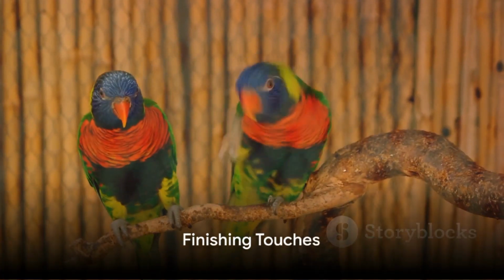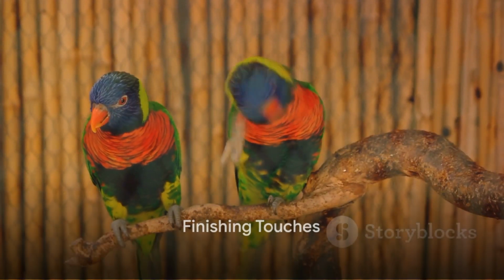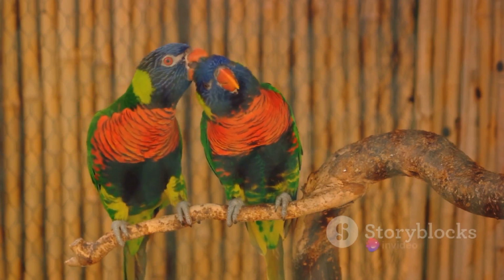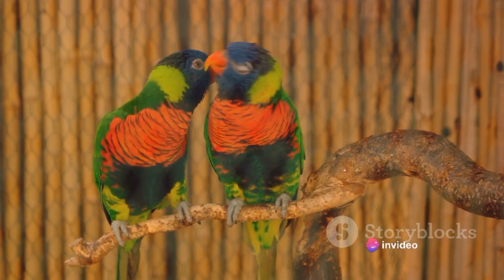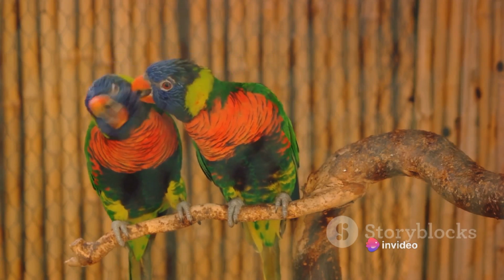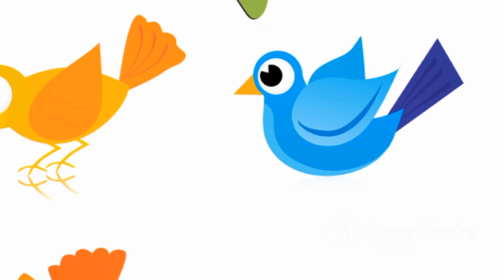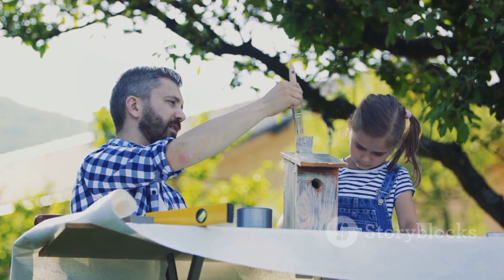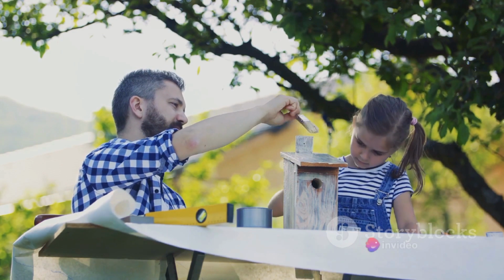The final step in building a birdhouse is adding the finishing touches. This is where your personal style can shine through, giving your birdhouse a unique look that's all your own. However, it's important to remember that safety should always come first when it comes to our feathered friends. When selecting paint, opt for non-toxic varieties. Birds have sensitive respiratory systems, and certain chemicals can be harmful to them.